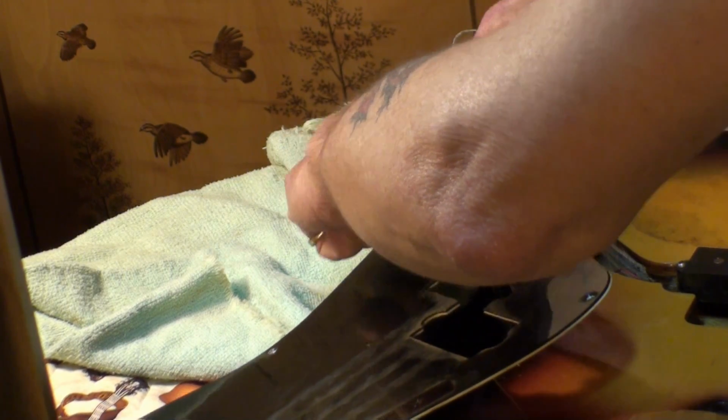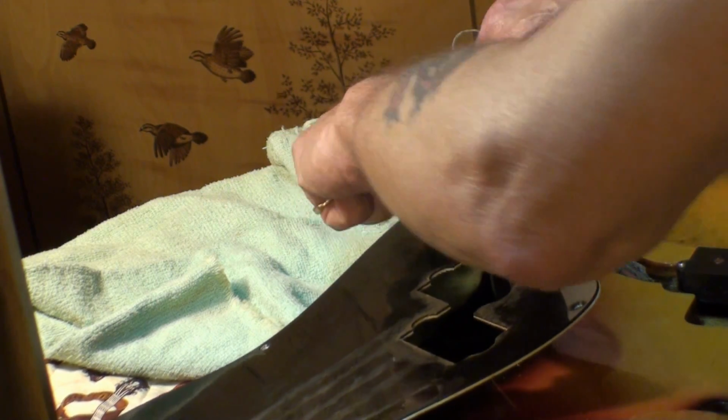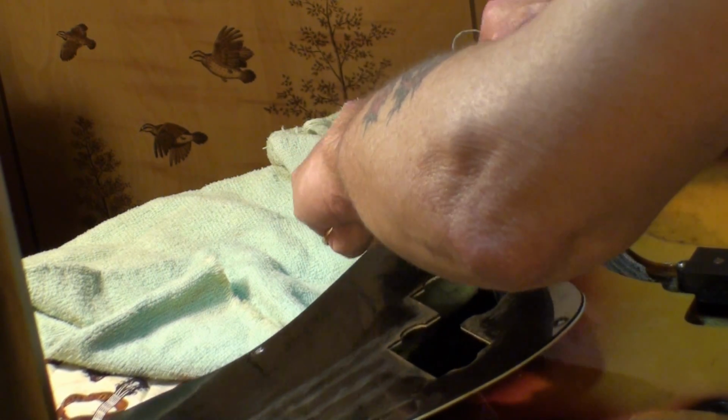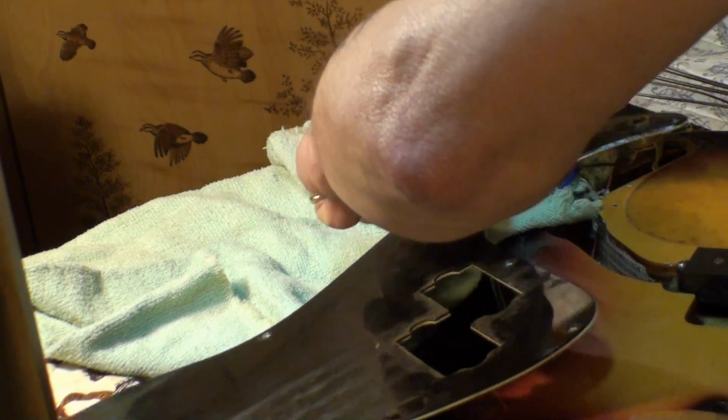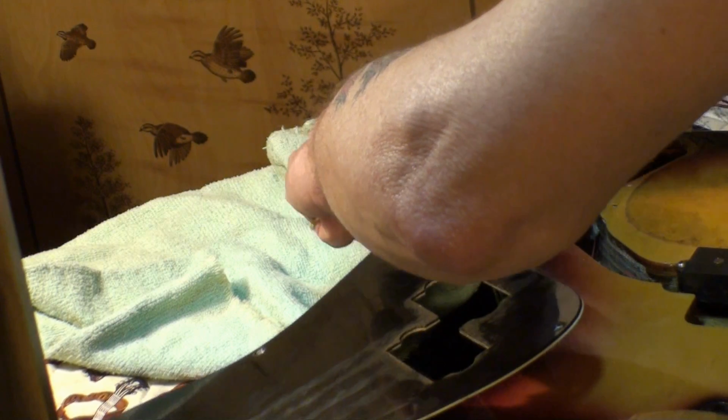If anyone knows, like I said, this is a Dixon bass. It looks like a Fender. If anyone knows Dixon's origins, or if they're a branch off of Fender or something like that, whatever.